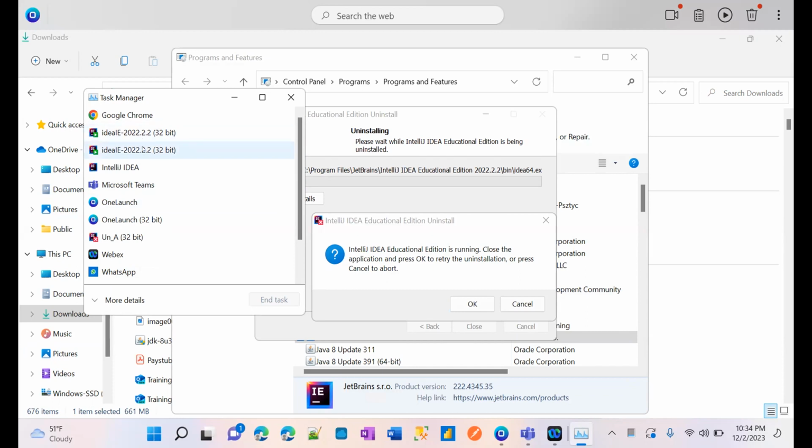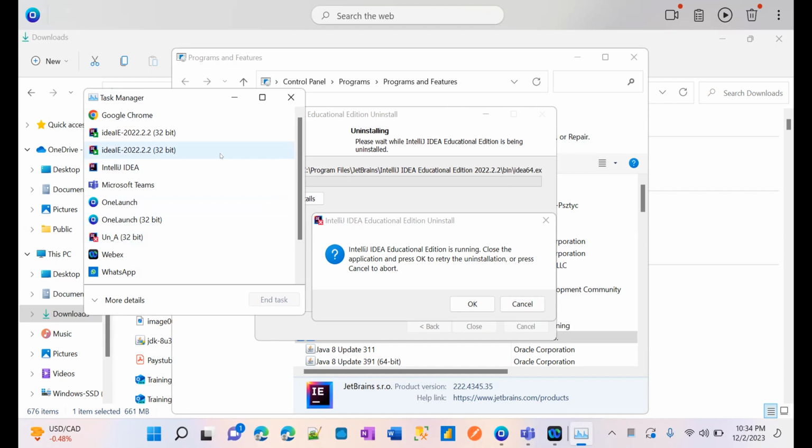Okay, one second. Is your system 32-bit or 64-bit? 64. So why did you install the 32-bit? You should have downloaded 64-bit IntelliJ IDEA, right? I think we did the other day. But this is 32-bit, right?